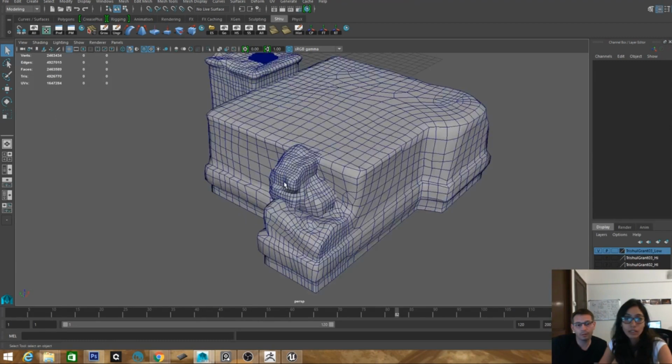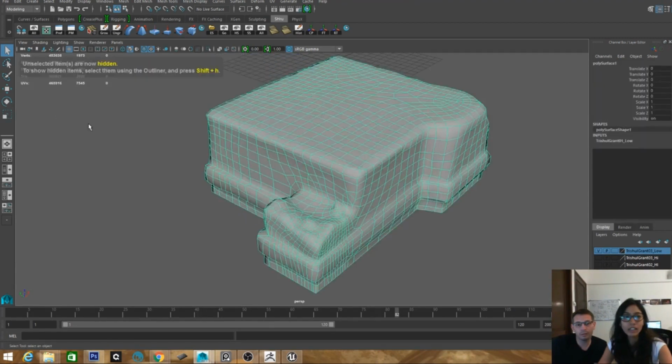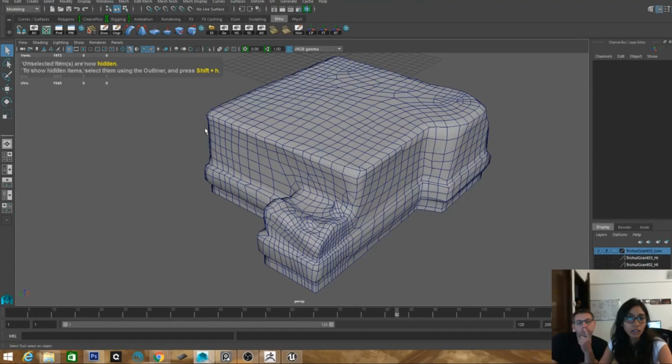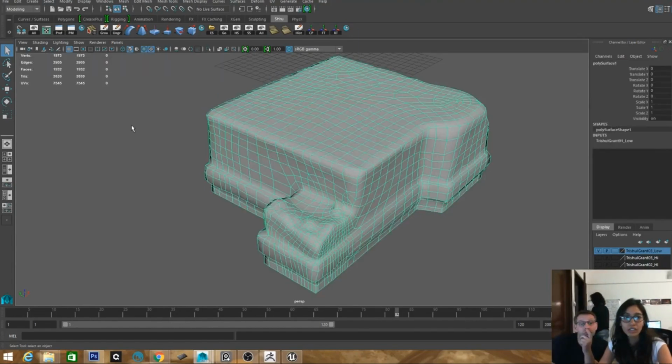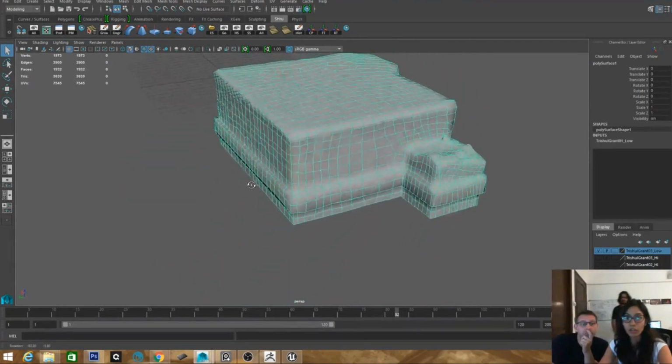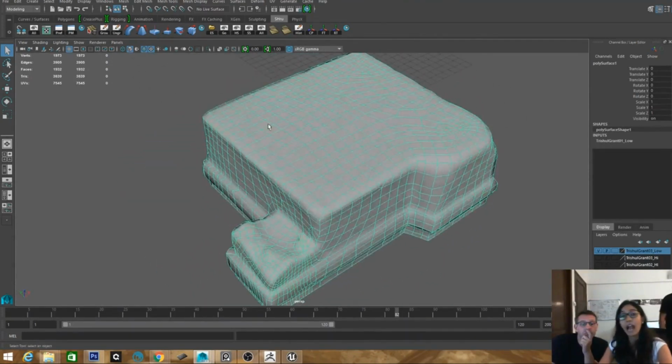So this is around 3,839 tris count. So that's quite a good low poly. I have almost all the information I need, and we do need a lot of this geo on top because of the shader, the particular visual effect that we wanted to get.